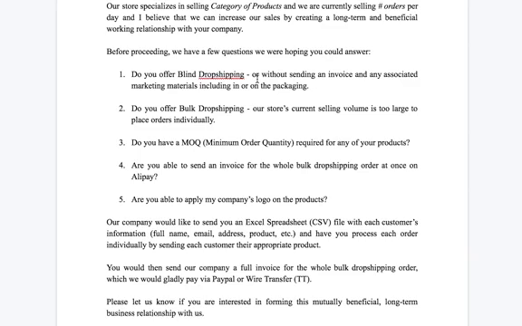And then also bulk drop shipping. Tell them, hey, do you offer bulk drop shipping? And what that means is we're going to be sending them an Excel sheet of our orders. It's very easy to get that from Shopify, and I'm going to show you how to do that. And you can just do that once every day or once every 2 days, and you can send them your order sheet, and that way they're going to individually fulfill every order, and it's going to go straight to your customer. You don't have to ship anything. You don't have to pack anything. So it really, really works great.